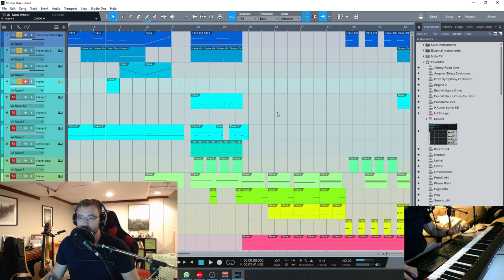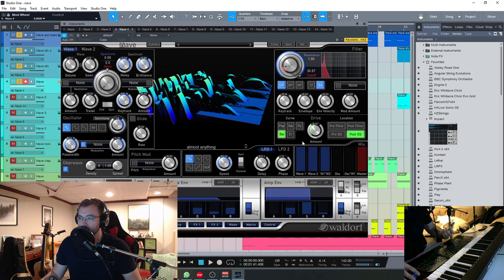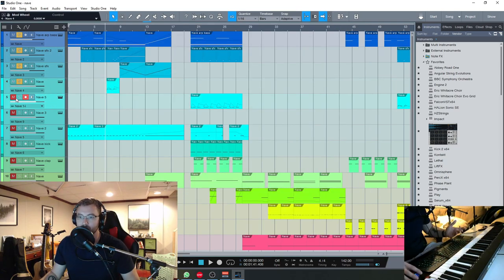That, I added distortion to that. There's a few different types of distortion here. The drive section there, you can choose between different ones, as well as where it is in the signal chain. So there's a bit to do with that as well, to experiment with and see what you get. This sound, let's see here.